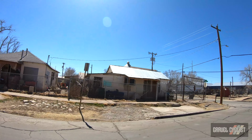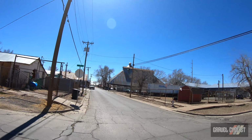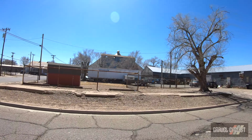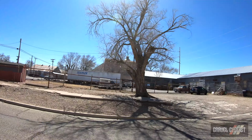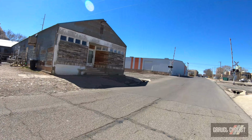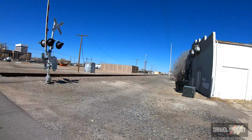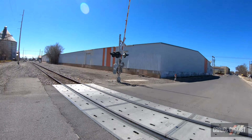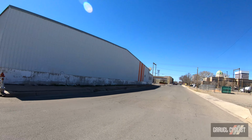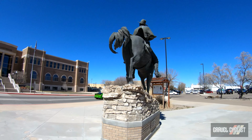As we drove into town today, we noticed there seems to be quite a lot of agricultural action around Roswell. I saw cotton fields, I think wheat as well. There's a big grain silo over there. Here'd be the railway line through town. More than likely that's freight. Yeah, right. Local wanker.